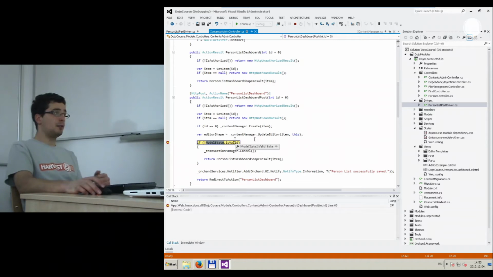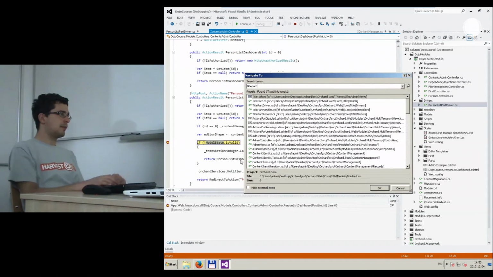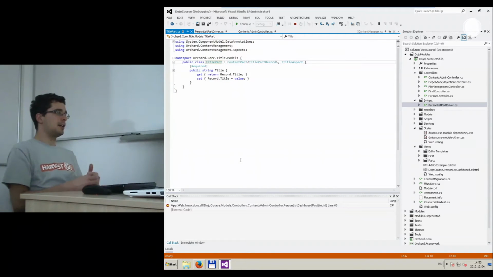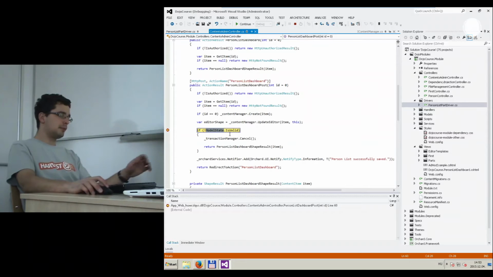The validation rule that wasn't met here is that the title should be filled. So I left out the title, and actually if we take a look at the title part, the part handling the title of course, we can see that on the title there is this Required attribute. So you should fill out the title, and if you don't, you will get a validation error, and in code we can check for that validation error with the ModelState.IsValid property.